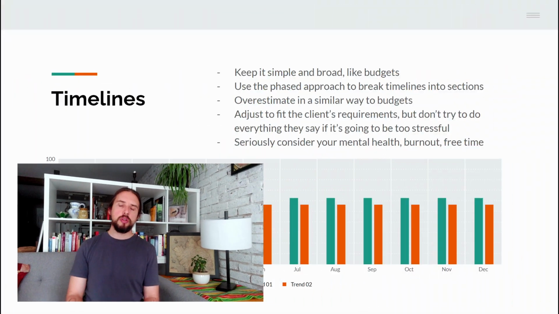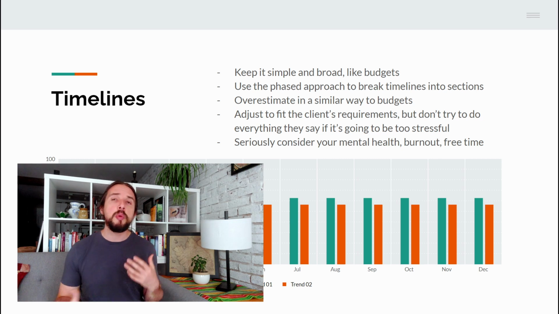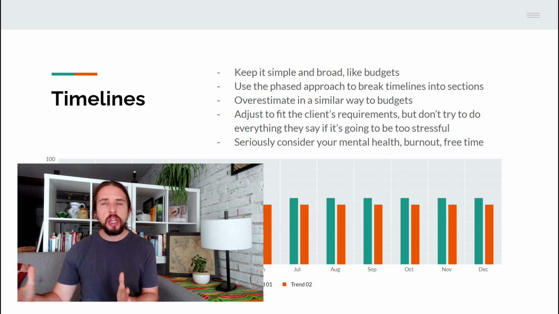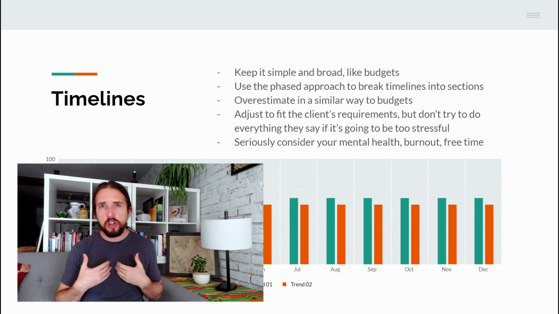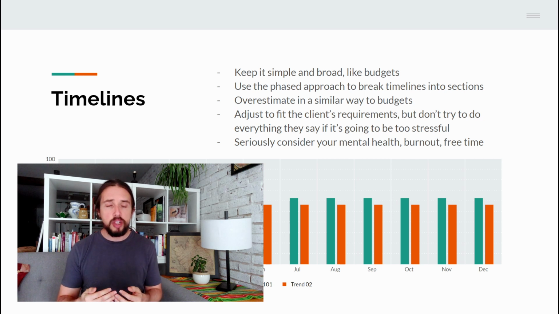So when it comes to timelines, we're looking at very, very similar subjects to budgets, so I'll just be brief here. We want to be flexible, but we want to look at meeting the client's needs. So if they need something within a month, is it possible for you to break down the phases into week 1, week 2 and 3, and week 4 in terms of laying out what you're going to do? Again, this is really about inspiring confidence in the client and also making sure that you're not going to face a lot of burnout as their needs get stronger near the end.